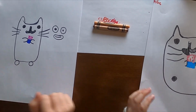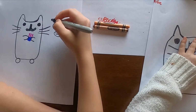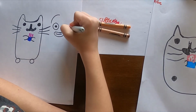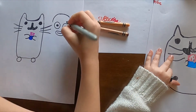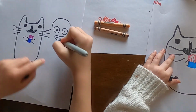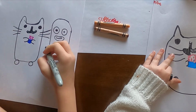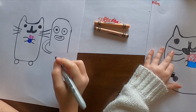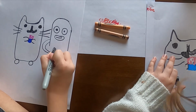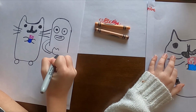Okay, so look, I'm going to finish drawing him. I'm going to draw his arms. And he actually hugs little Kitty. Which is cute.